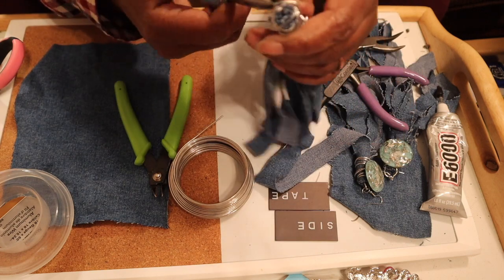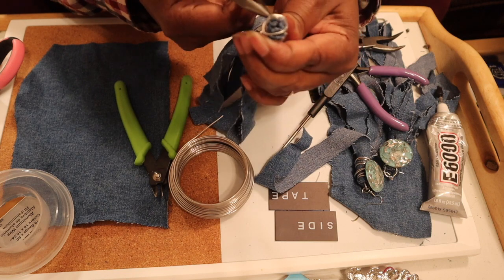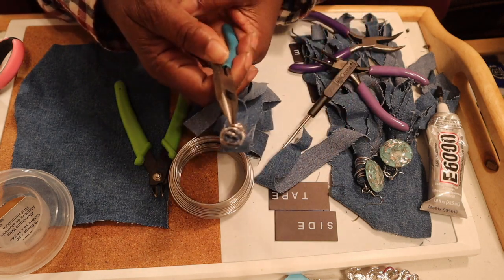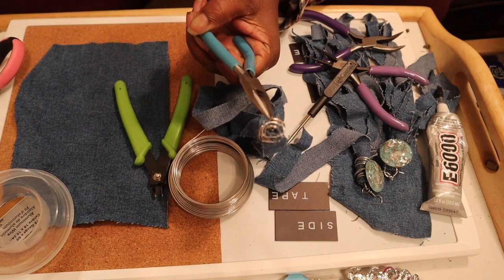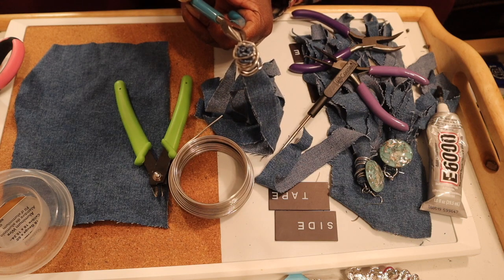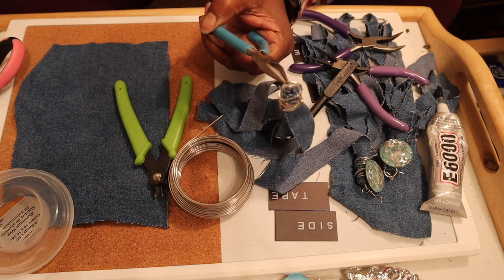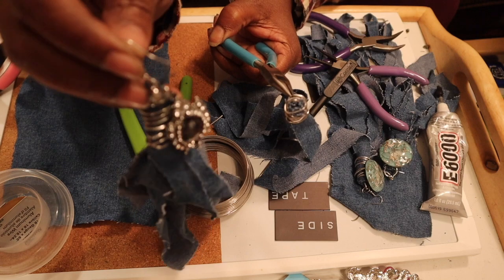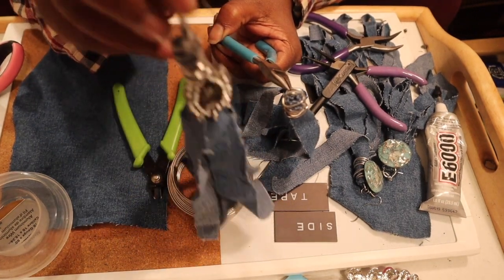usually for me, when I make these, I don't leave them plain. I always, but I am going to kind of bend that in. But when I don't make them plain, I always add some type of embellishment on mine. Because I always add some type of embellishment, mine will cover. Okay, so I always add something on top of mine. I don't have to, but I do.